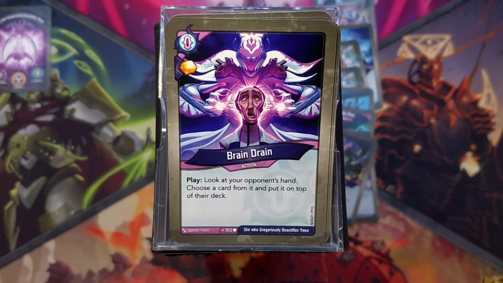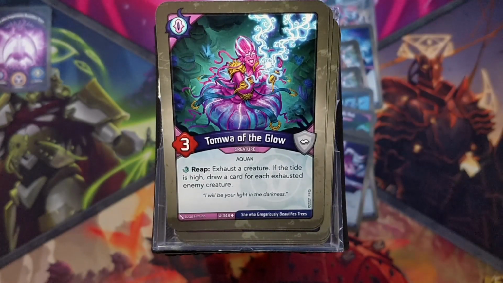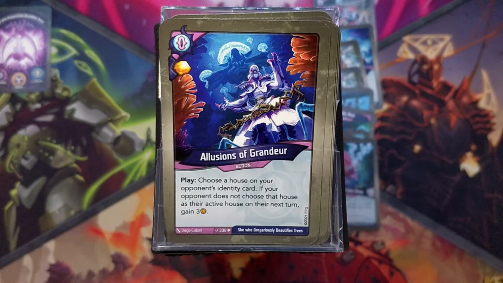Brain Drain, it's an action, Amber whenever you play it, look at the opponent's hand, choose a card from it, and put it on top of their deck. Tomwa of the Glow, 3-power creature with Reap, exhaust a creature. If the tide is high, draw a card for each exhausted enemy creature. Very nice. Illusions of Grandeur, it's an action, Amber whenever you play it, choose a house on your opponent's identity card. If your opponent does not choose that house as their active house on their next turn, gain 3 Amber.